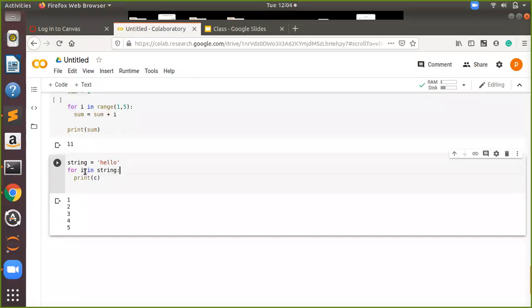So this is how you use your strings. You don't write range here because a string has no range. Your int has range, your list has range, your tuples have range, your dictionary may have range, but your strings have no range, right? So this is how you use a string in your loops. For i in whatever string it is, and then whatever code you want, you have to write it. Am I clear? Yes, ma'am. Now here is how it works. What is the first index? H. Then E. Then L, L, L, L. Then O. So this is how your string works.